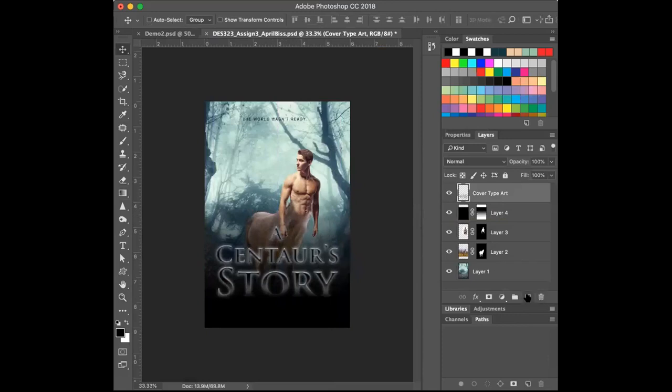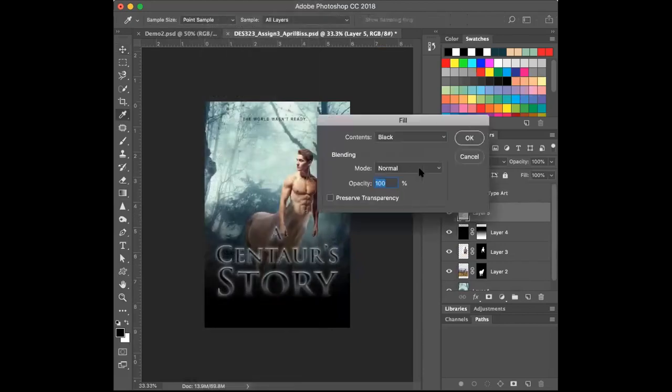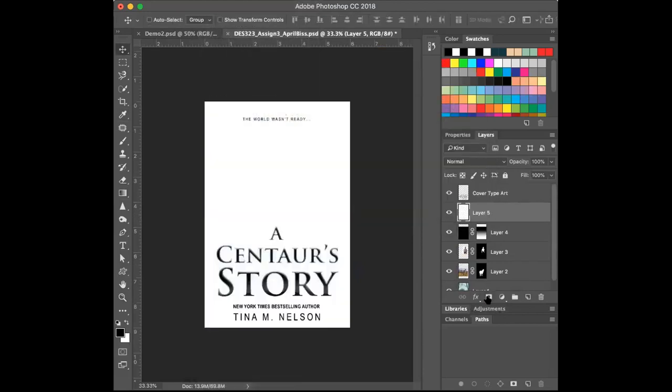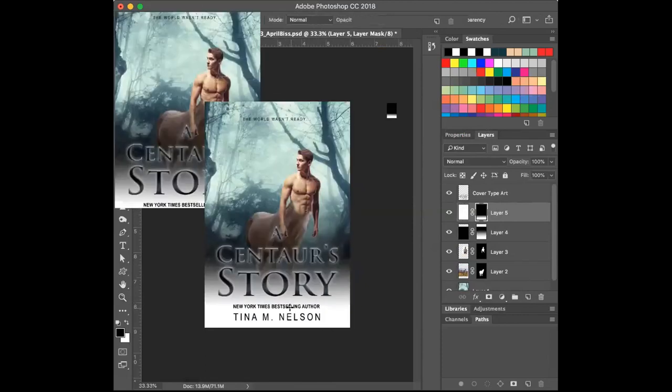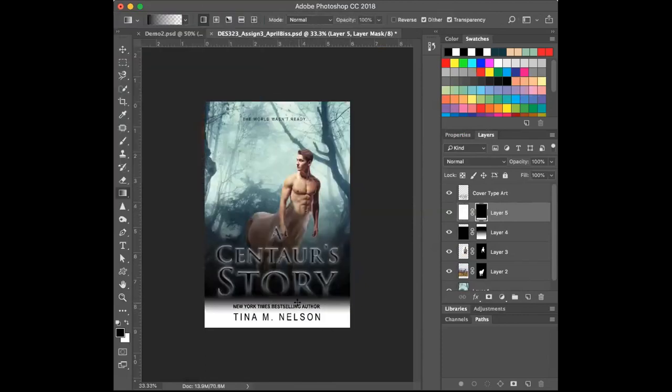Okay. Let me do another layer here. I'm going to fill this with white. Adjustment layer. And what we can do is the opposite here. So we're doing the opposite, but we're radiating it so that the copy will be able to be shown.